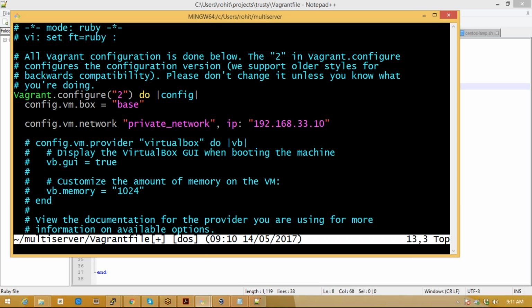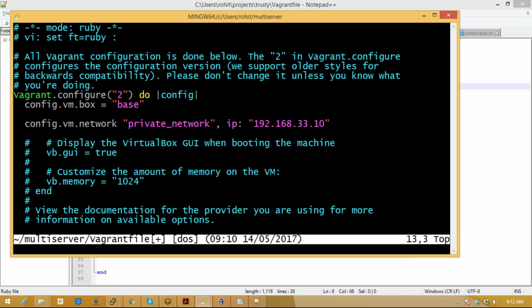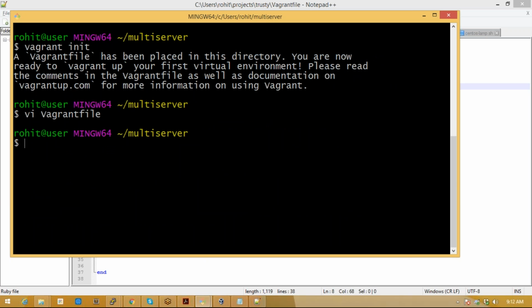Any other questions, guys? This is one of the important files. In this particular Vagrantfile, whatever we discussed, we configure all the things. If you want your own customized memory size, you can set VM.memory to 2 GB or 3 GB, whatever RAM is required. In that way you can go forward.